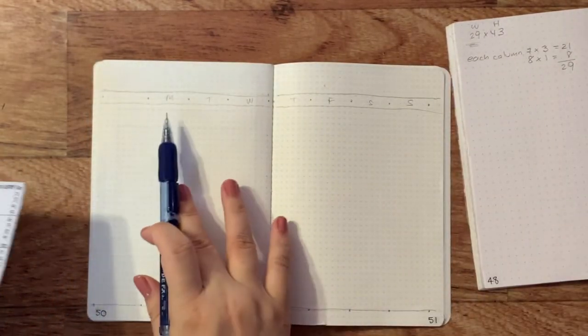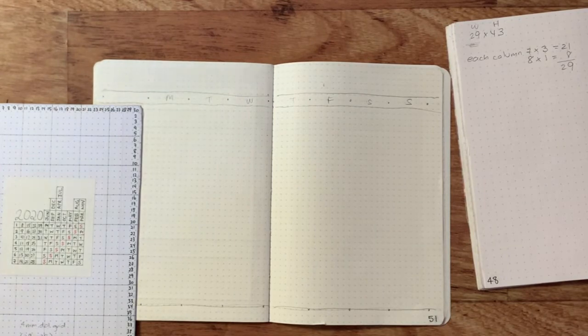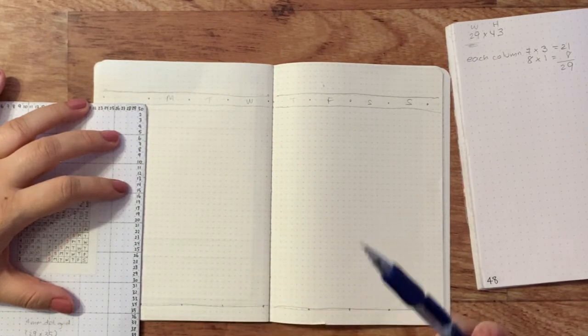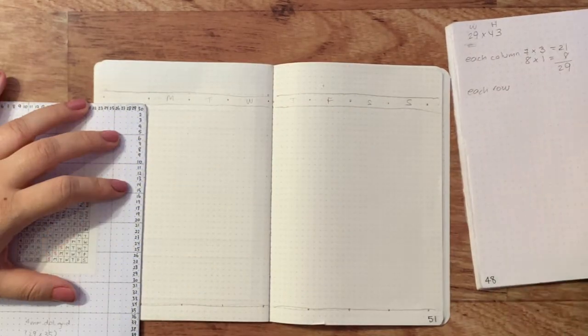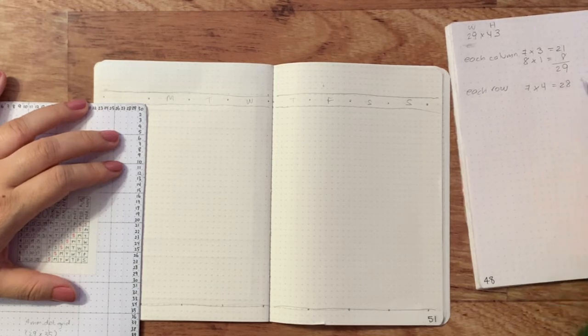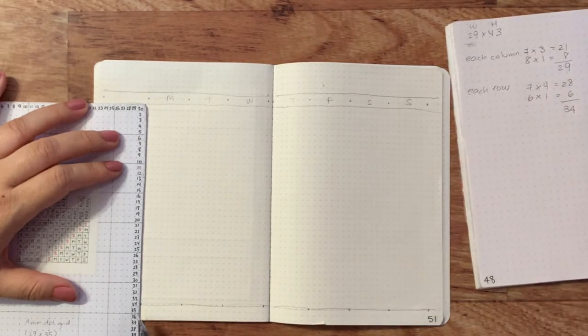Now that I've blocked out space for the days of the week, I can count the number of remaining squares I have to divide up into the 5 weeks of February. Here I have 34 squares. 34 squares divided by 5 is approximately 7, but that would mean the last week of the month would have 6 squares instead of 7. So I'm going to write that down. Each row, I'm going to make it 7. So 7 times 4 is 28. And then the last week of the month would be 6. Equals 6. And that's equal to 34, which matches 34 here.